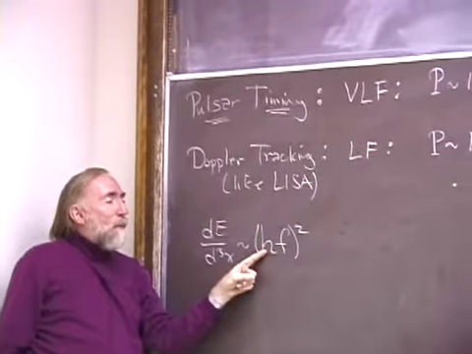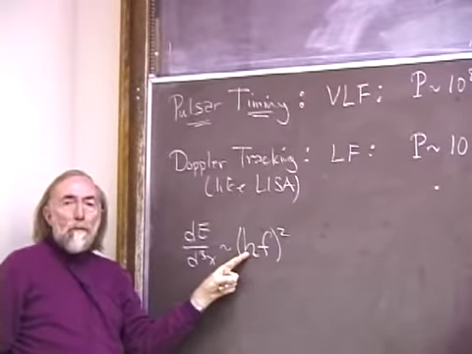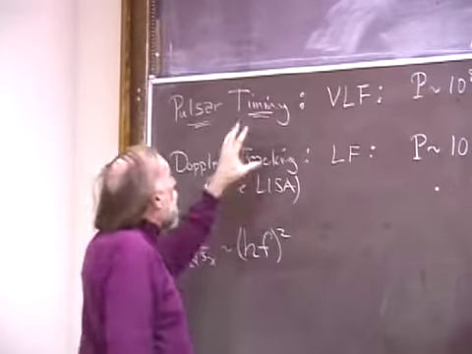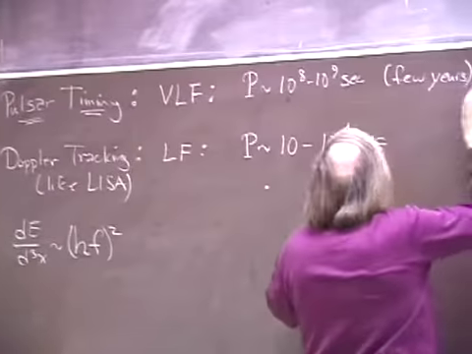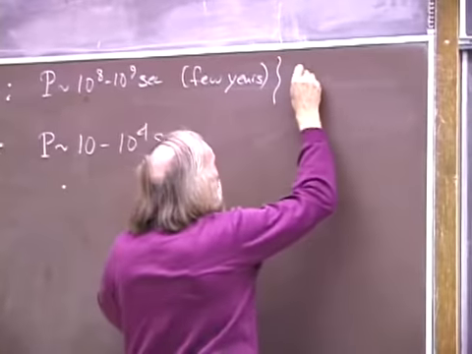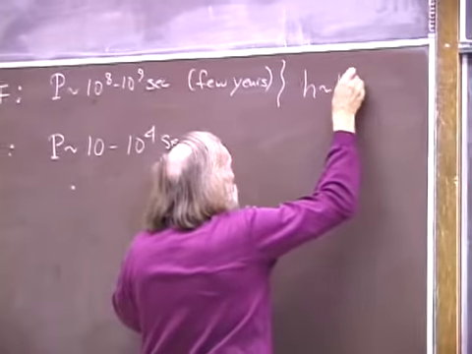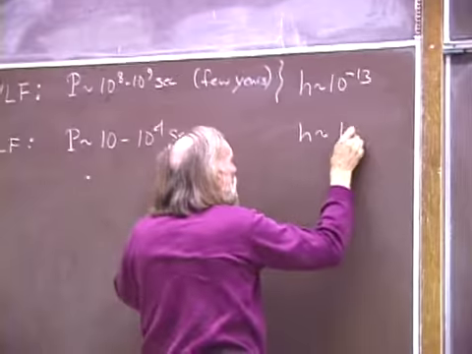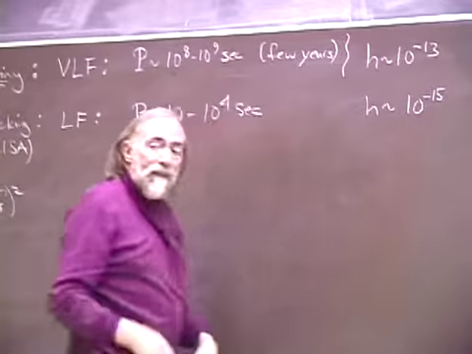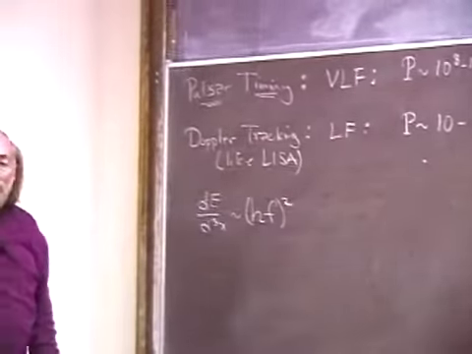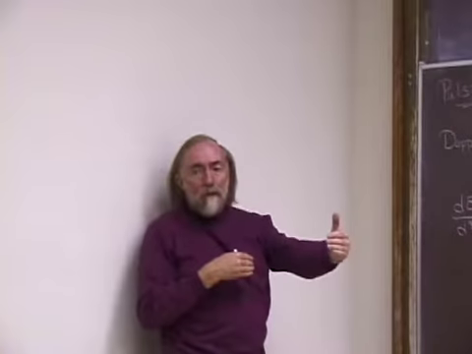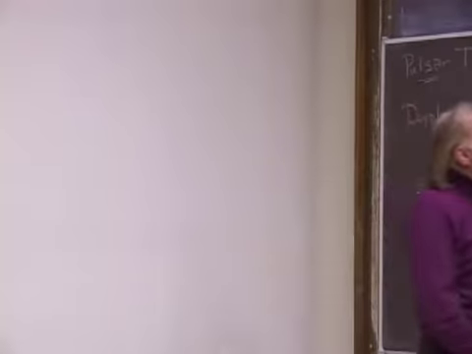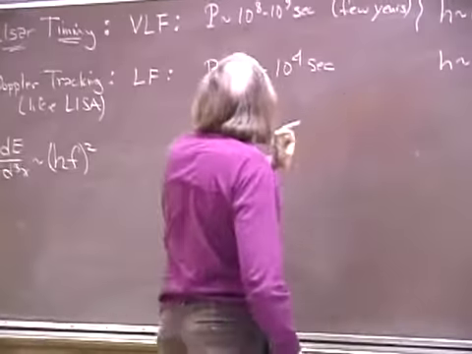Fortunately, that partially compensates for the fact that as you go to lower frequencies, the technology tends to get harder. And so, as you will see, pulsar timing is capable of reaching today h's of order 10 to the minus 13, compared to the Doppler tracking, which is sitting at h's of order 10 to the minus 15 until you do something fancy like search for something that has a large number of cycles where you have a template where you can go down below that. The characteristic figures of merit are 10 to the minus 13, 10 to the minus 15.